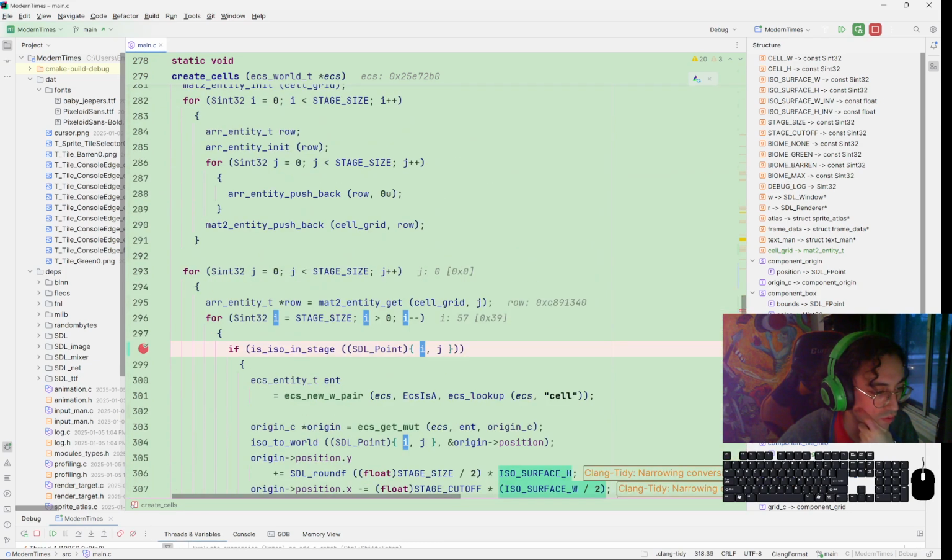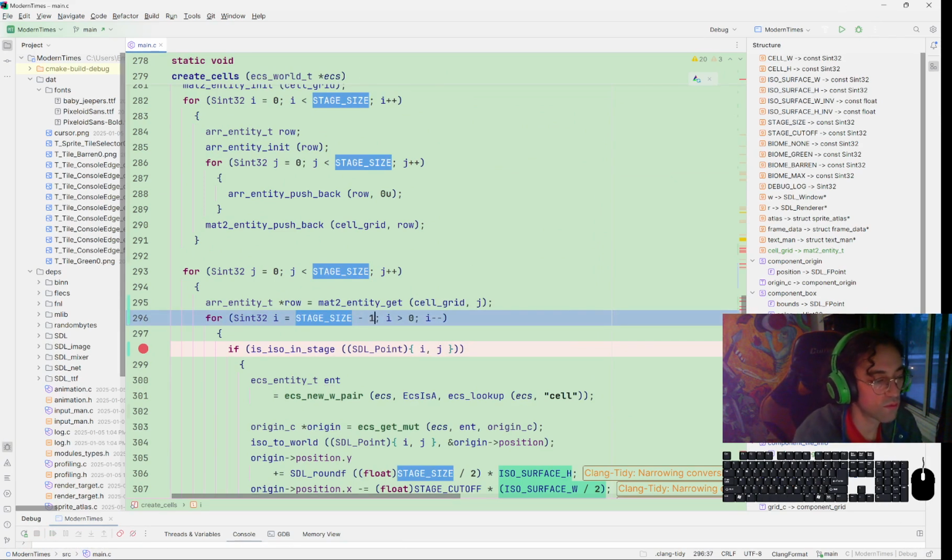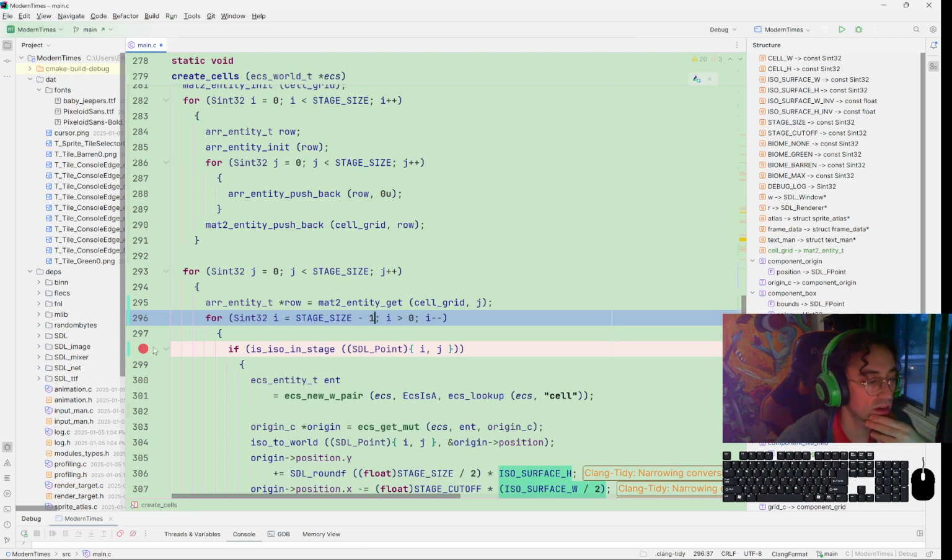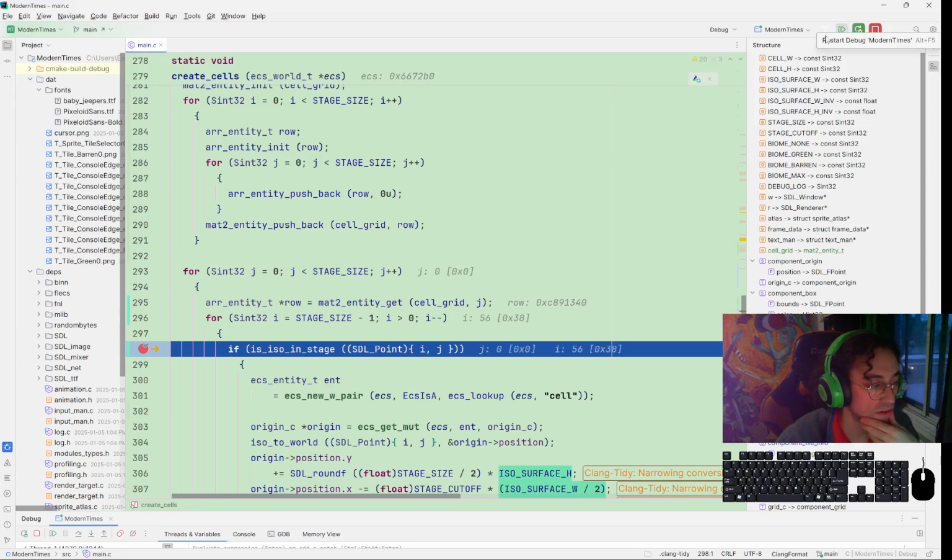I is 57. That should be 57 minus 1. Is that what's going on? It's gonna change the shape of my stage, I think.